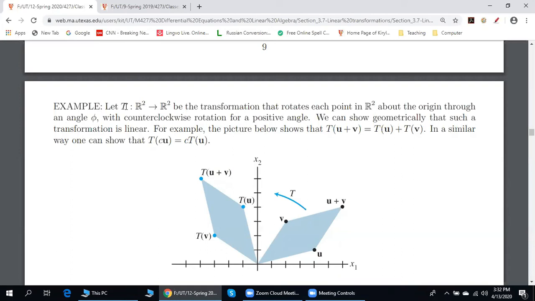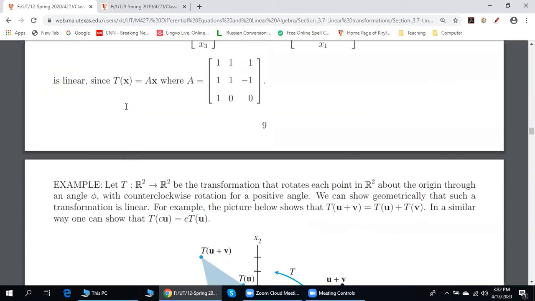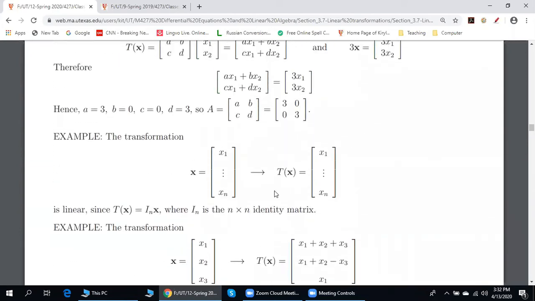Guys, before you ask questions, maybe I give you more examples of linear transformations. Please take a look at this. Input is x, output is same x, same thing. So T of x is equal to x. Is it a linear transformation? Yes, because one can understand that T of x can be written as identity matrix times x. Since our transformation can be written as matrix times x, it's linear.